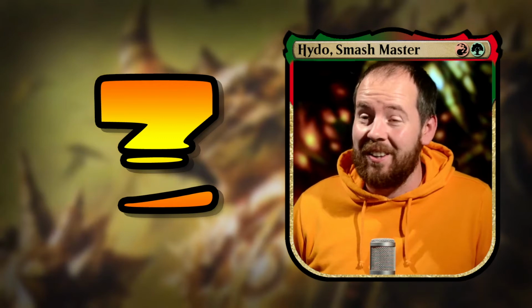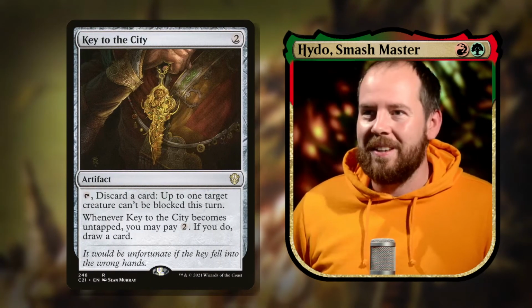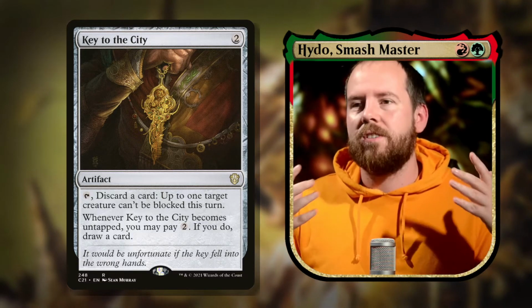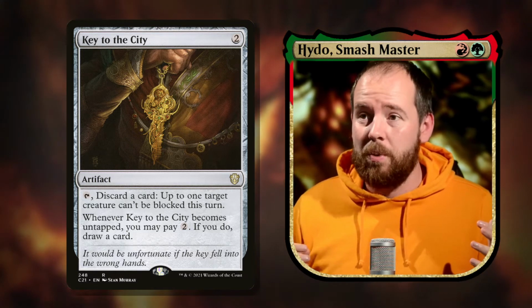This number 3 doesn't look like a number 3. It looks like a mess. But anyway, let's have a look at what we've got. We've got unblockability, because our commander's ability to look at the top 4 requires him to attack. So if we're attacking, well, we better make sure we get in there.